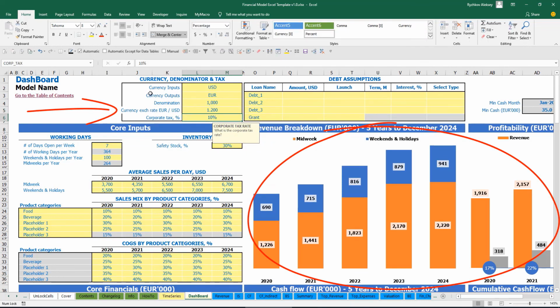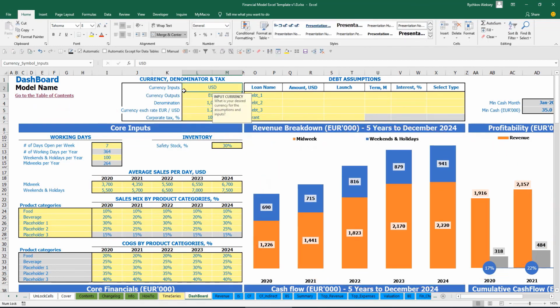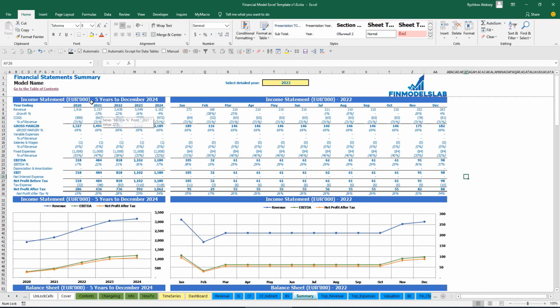In this case you will have in the model all your inputs in United States dollars, all your outputs in euros, and there will be a conversion rate between currency inputs and currency outputs. Additionally, you have denomination, which means that you can denominate all your outputs on the reports. In this example, you have denomination is 1000, means that your outputs are denominated by 1000.